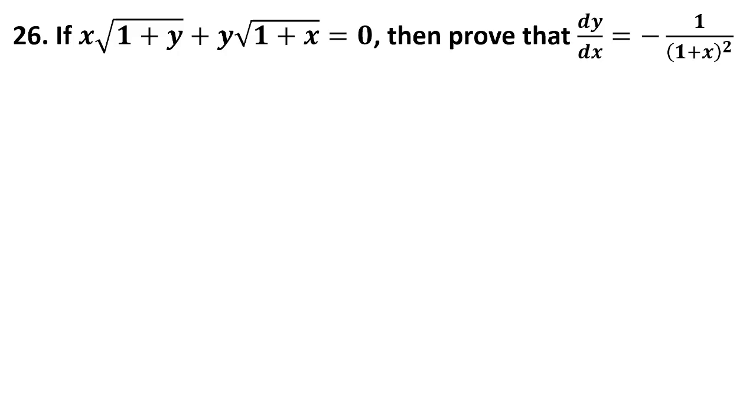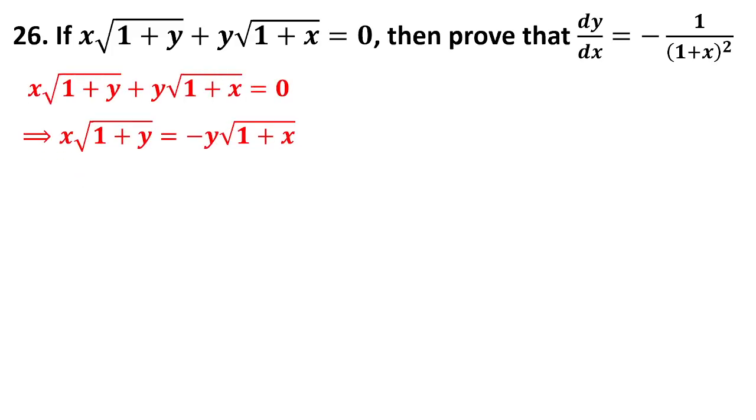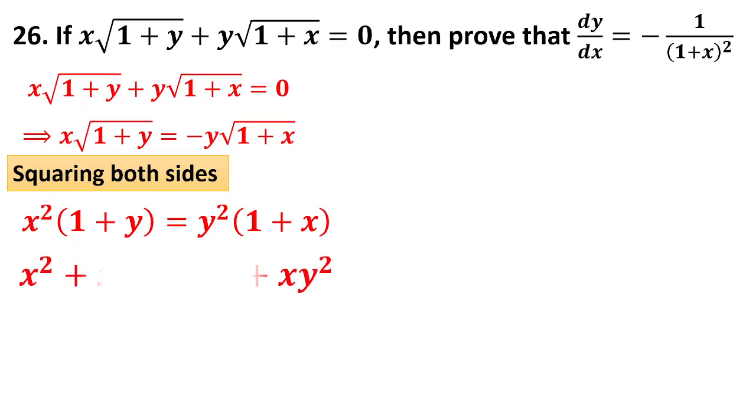When these types of problems come, don't try to do the differentiation directly, because when you try to do the differentiation directly, number one, it will be a lengthy process. Otherwise you may not get the required answer. You will be wasting your time more. Therefore what you have to do is simplify that particular given function, then go for the derivative. For example, here this function is having square roots. Therefore I am pushing that one term to the right hand side, squaring both sides, expanding it, bringing everything to one side.